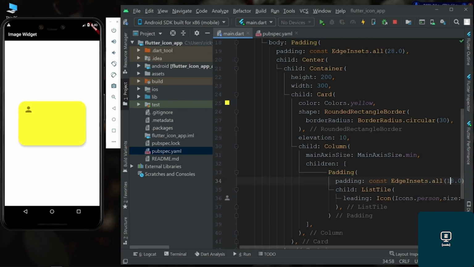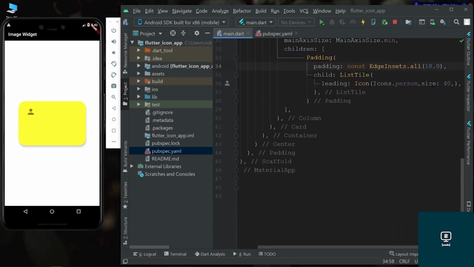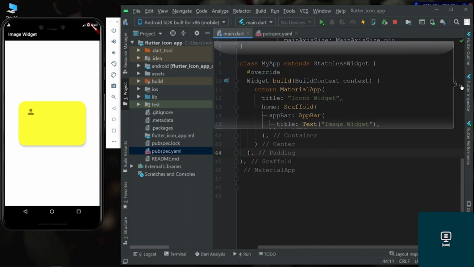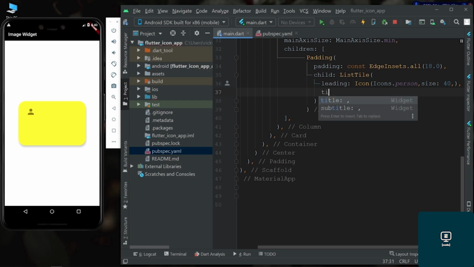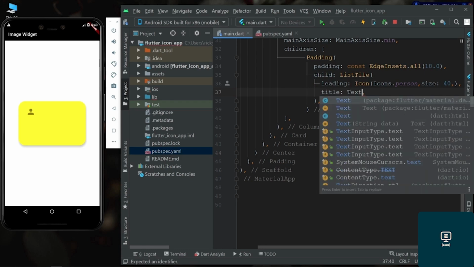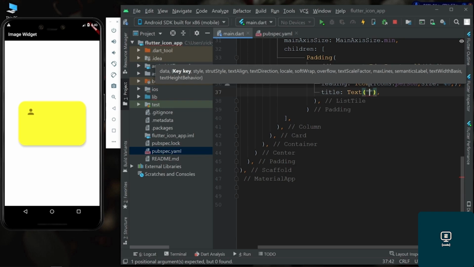We will increase this padding. Okay, now we will give a title. Just hit Ctrl and S.